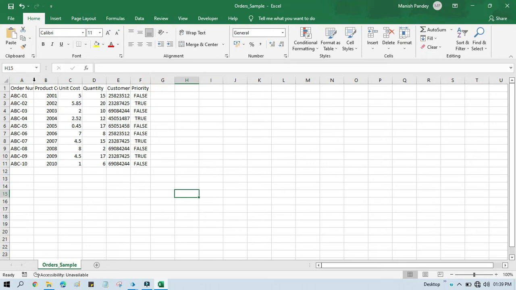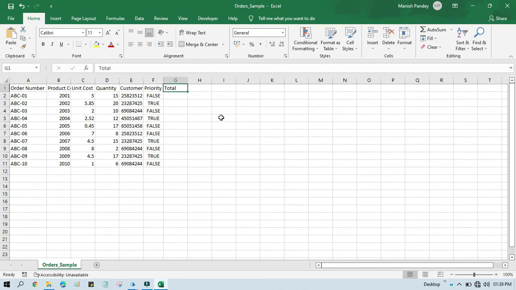And let's say I have one more column here, that is Total. Total means we are going to calculate this unit cost multiplied by quantity. So it will multiply and enter here. We are not going to directly do the total. At runtime, we will update the data to the work queue. So your work queue will have these columns including this Total also, but in the Total you will not have data. Only at runtime it will multiply these two field values and then update to the queue itself.